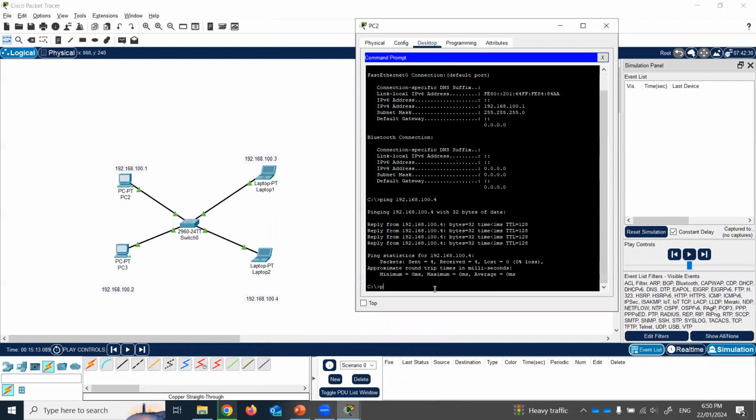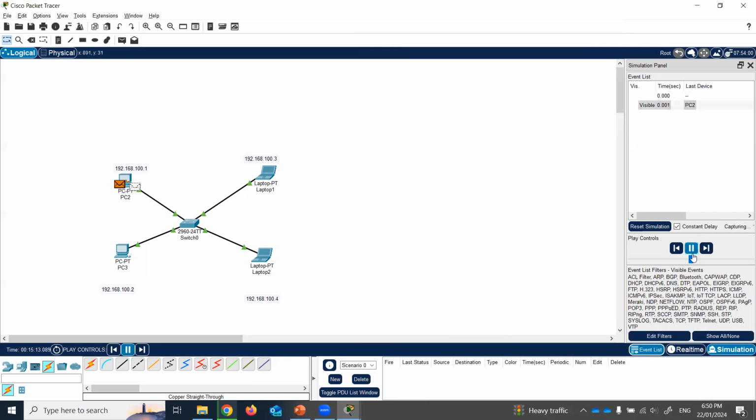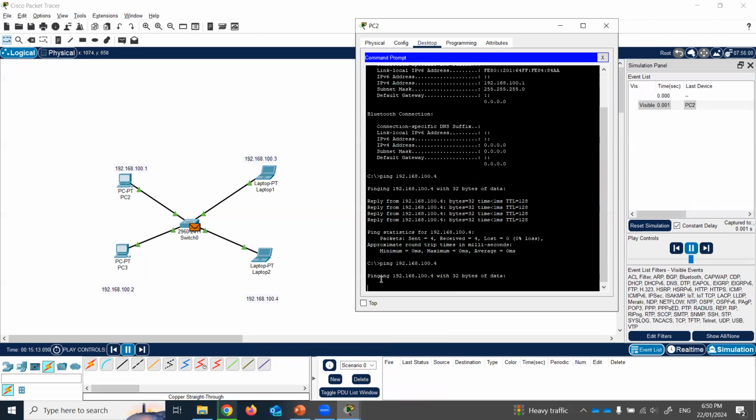So let's try ping, the same command. I'll just press the upper arrow, which will show you the history of commands. So ping 192.168.104. And notice once you hit enter, nothing happens. It's just waiting for the simulation to start. And notice from this one here, I have the first message ready to go out. So to start the simulation, hit run. And see the output.